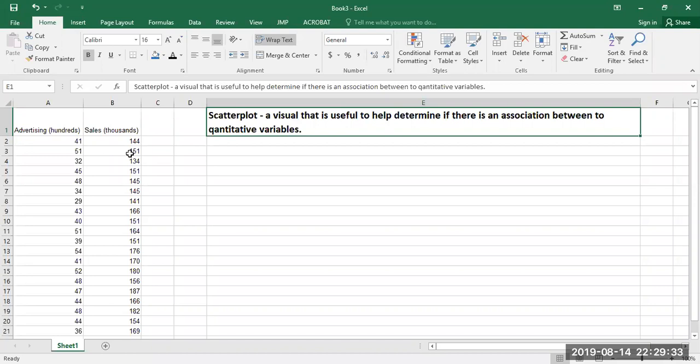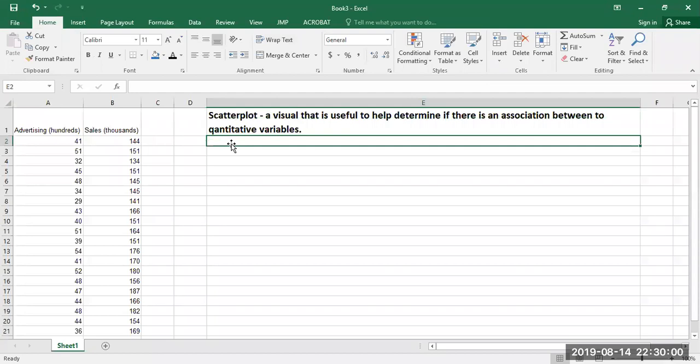And so the question becomes, is there a direct relationship between advertising and sales, or do they each fluctuate separately with no actual pattern? If there is a pattern, can we use the advertising budget to come up with a prediction of what the sales would be? Hence, is there a cause and effect relationship that we might be able to use in order to establish an understanding of what could happen when one changes and the other one changes?